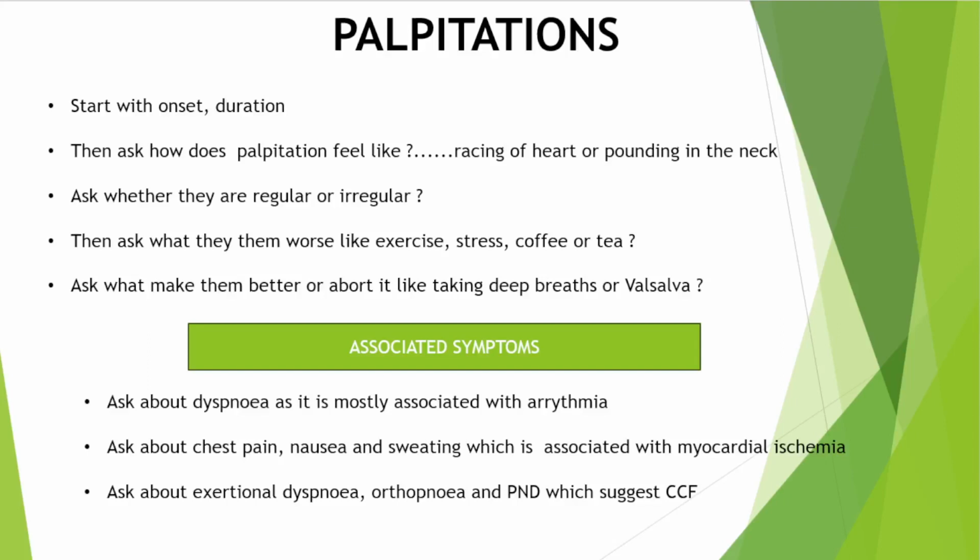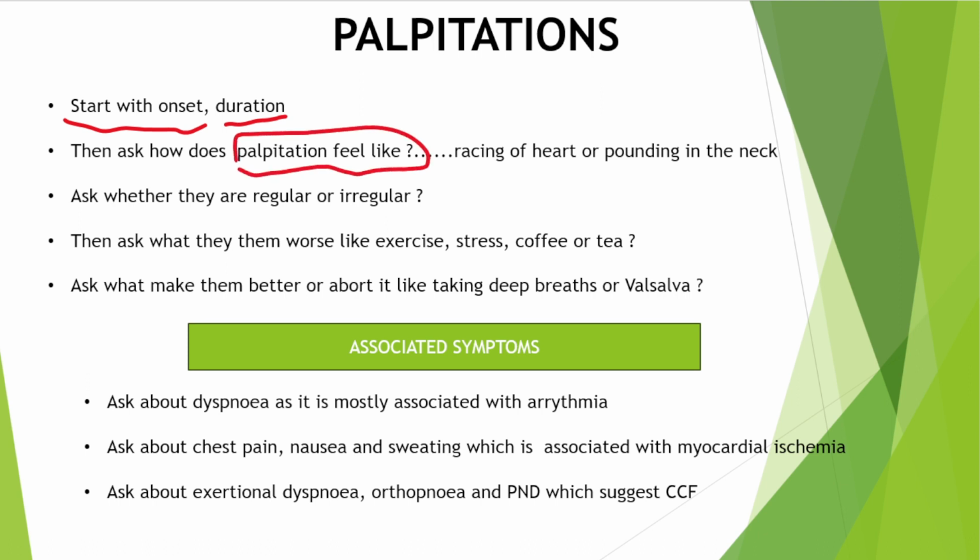Today we will discuss how to take history in a patient presenting with palpitation. So, as usual, we will always start with the onset. When did it start and for how long has the patient been having the palpitation? Then we will ask the patient what they mean by palpitation.